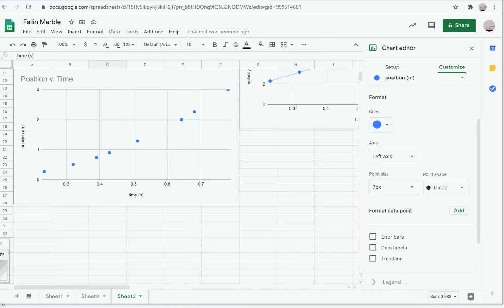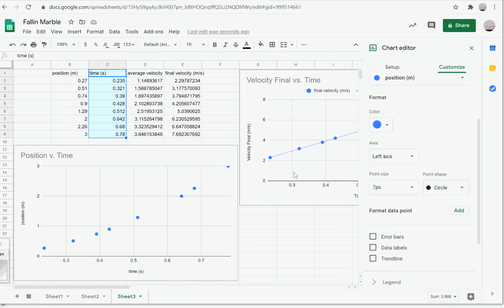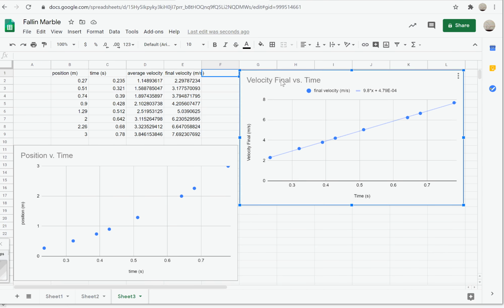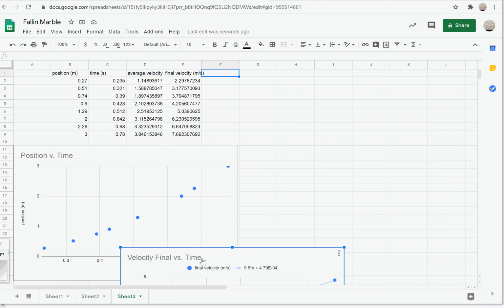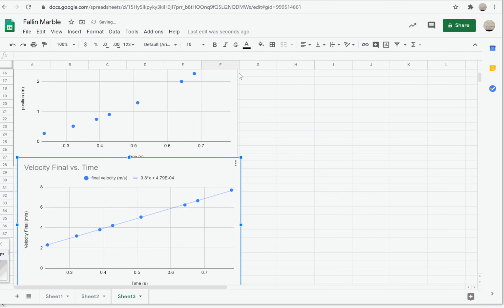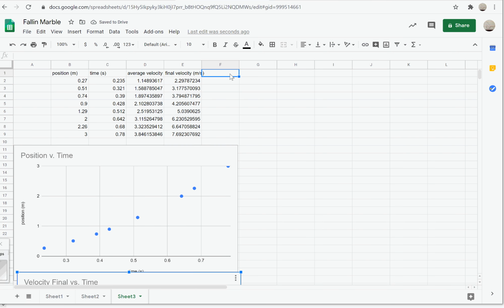What's actually really easy to do, and that's why we're doing this in Google, is let's go up here and add another column. I don't want to delete these graphs, but I would like them moved out of my way. So let's call this time squared, because you can also do trial and error if there's another lab you may have already done. Seconds squared, I have to use the little caret for my unit. So there is that.